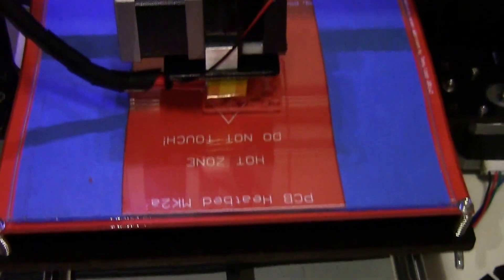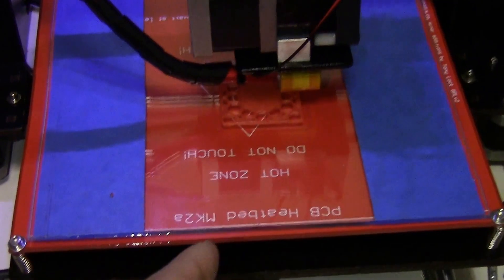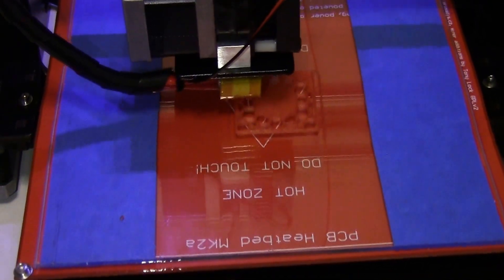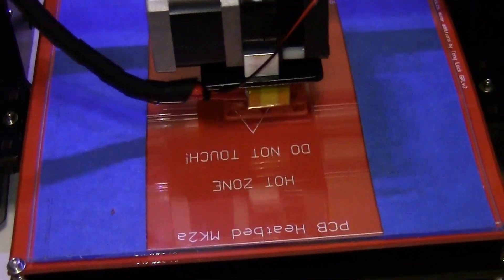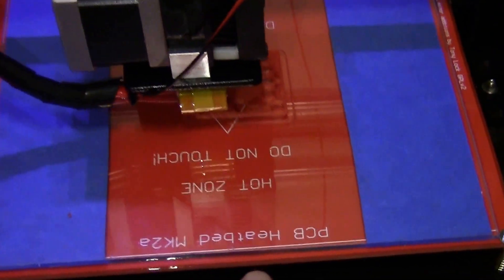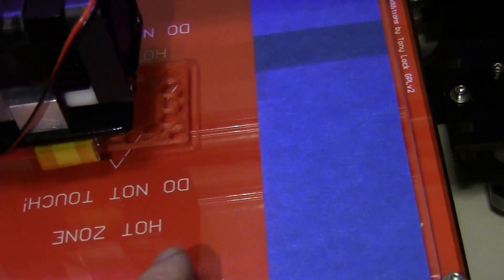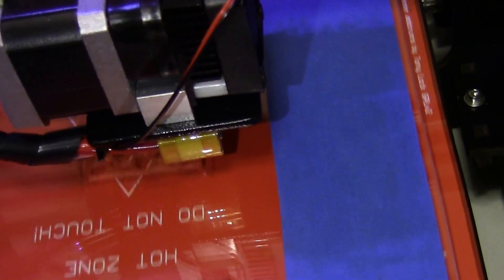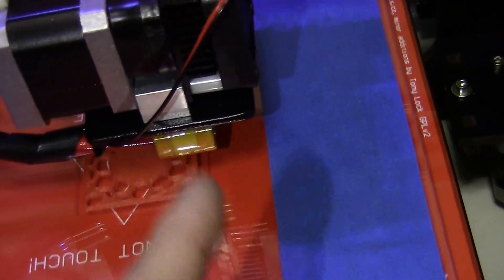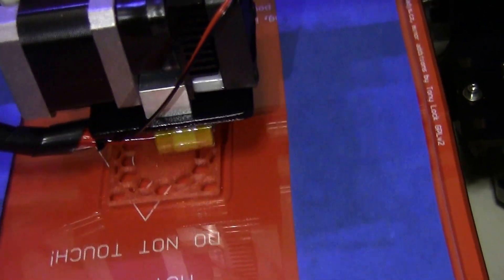I'm still experimenting with some of the settings. Now I set the heat bed temperature to 80 degrees because it was shrinking a little bit on the side with some of the stuff that I was making, so I just tried a higher temperature.